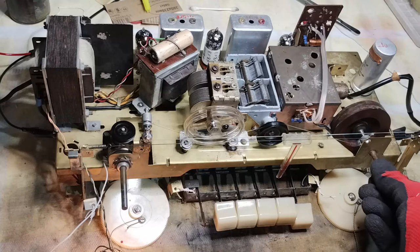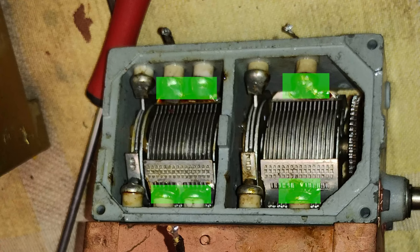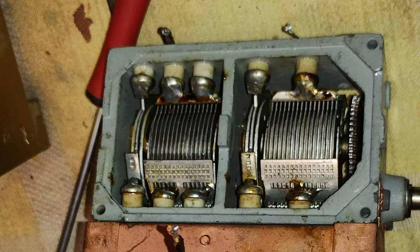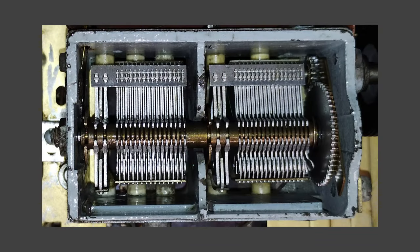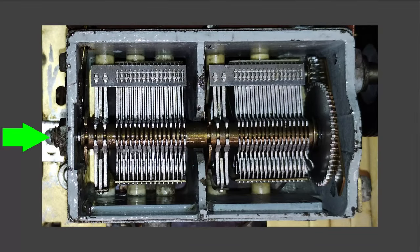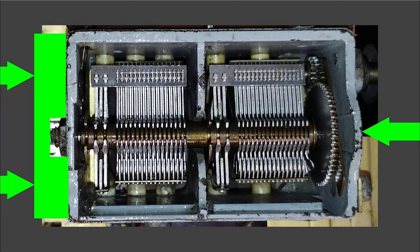However, theoretically, it should be possible to desolder the stator blades and resolder them in the correct position, temporarily putting some spacer material between the rotor and stator blades. Alternatively, if the body of the variable capacitor had been deformed by too much force applied at the back of the rotor shaft, theoretically, it might be possible to push the front of the body back by using a clamp or a bench vise.